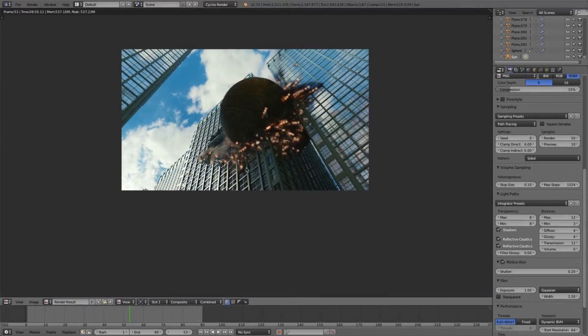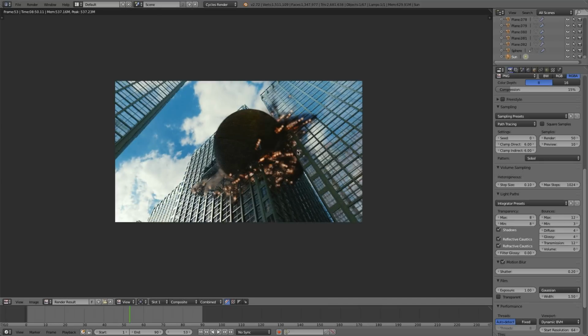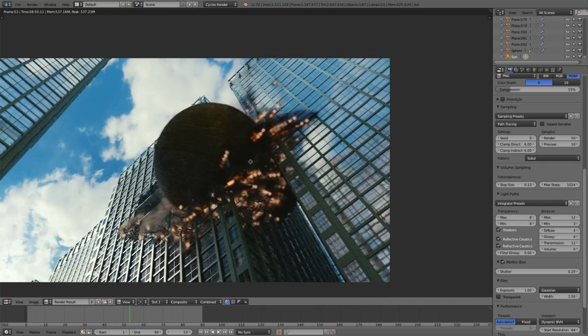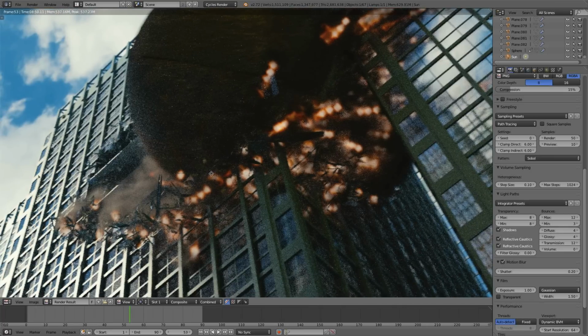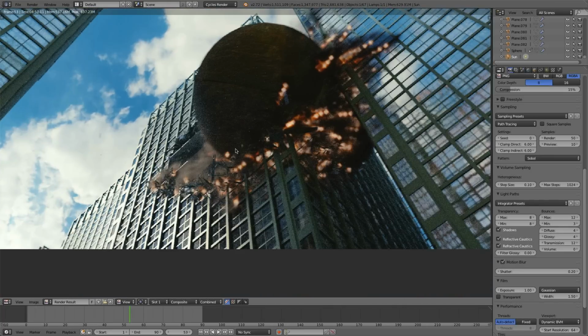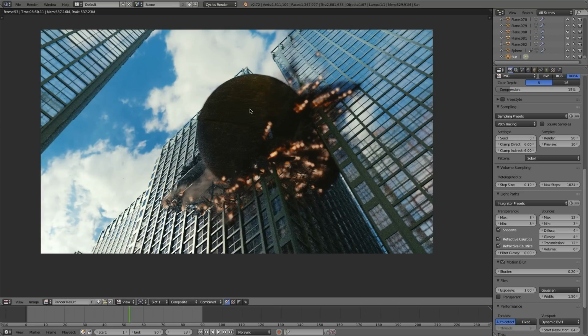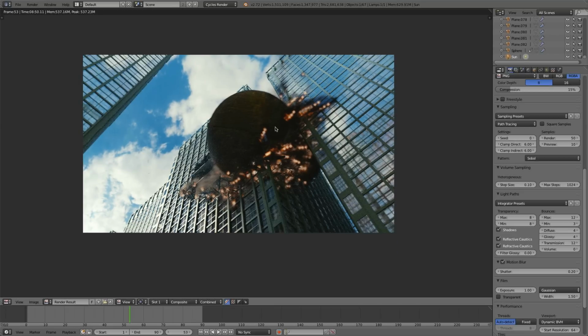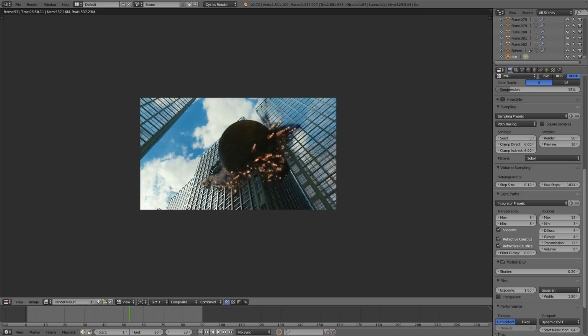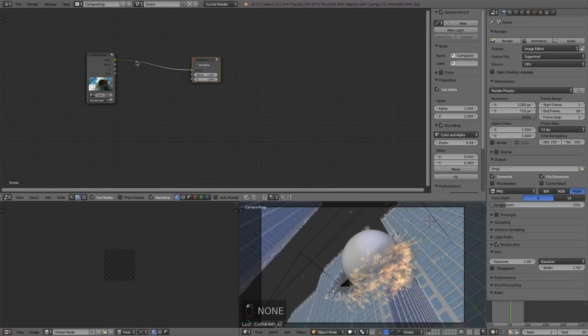Okay, so that finished, and it looks pretty good. This is going to be the render I'm finished with, but a few things that I would add is maybe a little bit more debris. Like I said, this could be done by making the ball a little bit smaller, or making your crash hole a little bit bigger. But this is pretty cool looking, and let's composite this baby up and call it done.